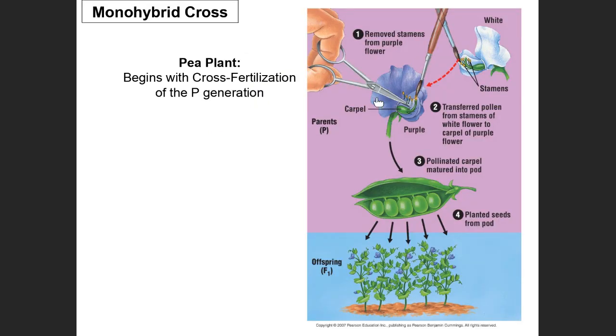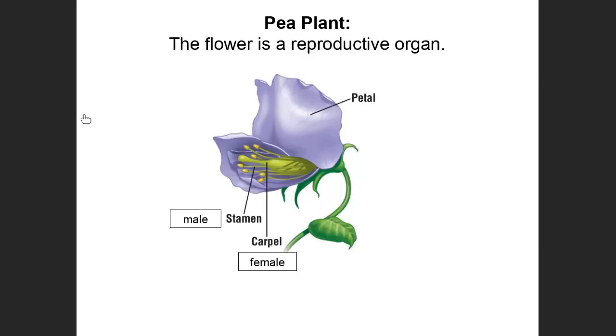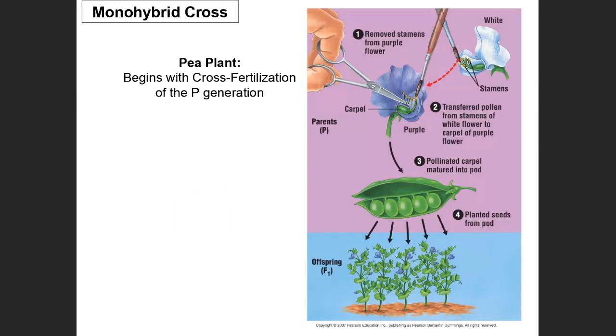He realized that, hey, I can take a pair of scissors and cut all these stamen off, thus removing the potential for sperm produced in the stamen to fertilize eggs produced in the carpel. So he would physically remove from some of the pea plants the part responsible for the production of sperm, okay? But he would only do this when he wanted to perform cross-fertilization. And I said cross-fertilization means sexual reproduction.